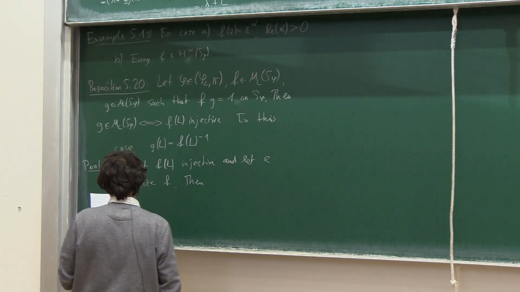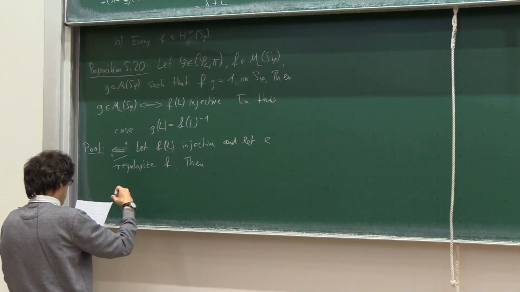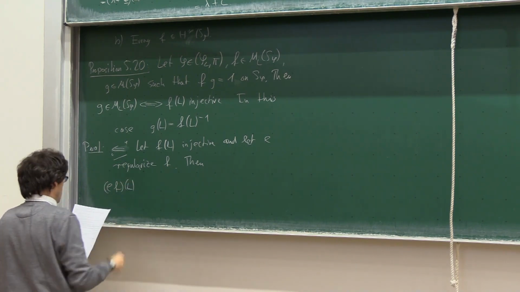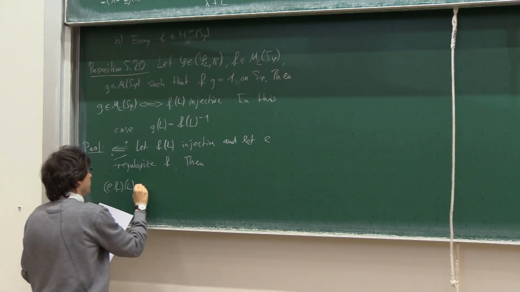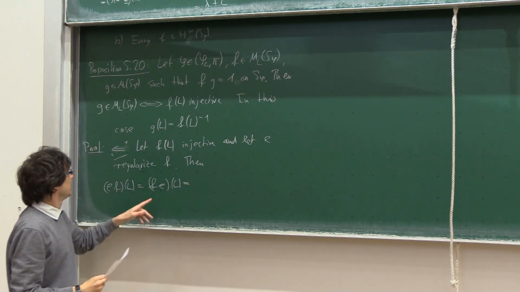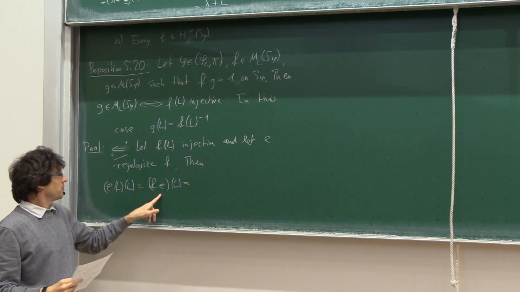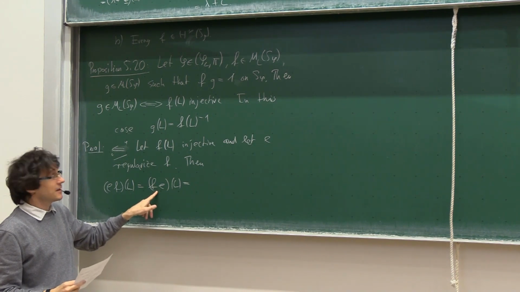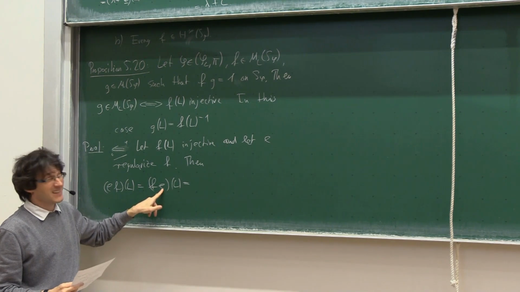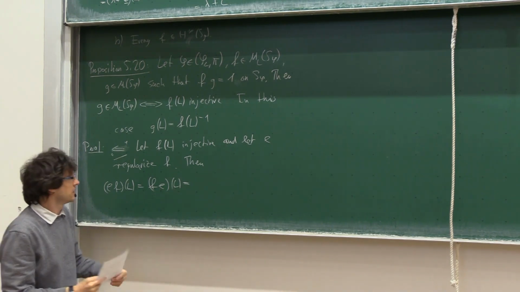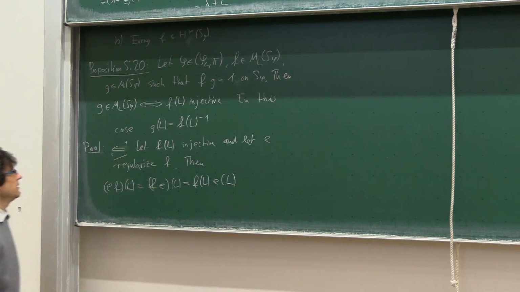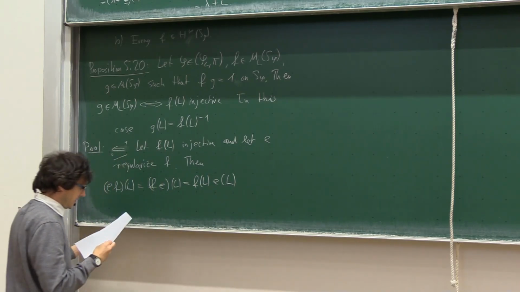Then look at EF of L. EF of L is the same as FE of L. And now, why do I write it the other way around? Because now I know I want to split it into F of L and E of L. And I can only split this with equality if the second operator is bounded and E of L is bounded. So I can split this with equality by 515. So this is F of L, E of L.